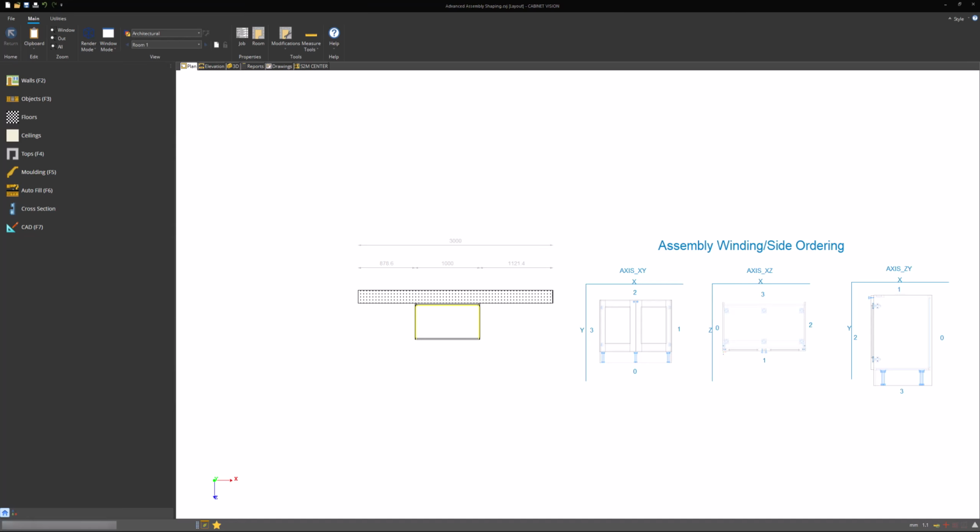In this episode and the next few episodes, we're going to be continuing our series on JavaScript, and we're going to start to take a look at an advanced example that I've put together for shaping assemblies. This UCS uses the new shaping object found in 2025.2 and above, but it also uses some new functionality in 2025.3 that allows us to get the particular axis of the shape that we're actually modifying. But we'll take a look at that in more detail later.